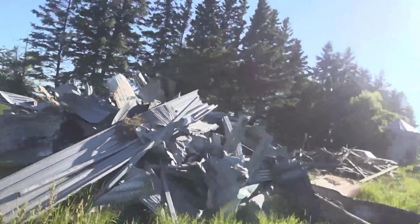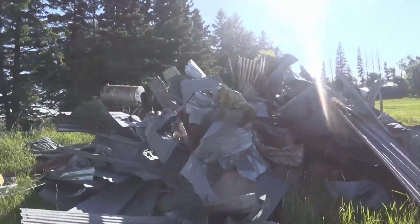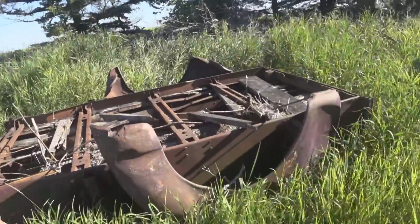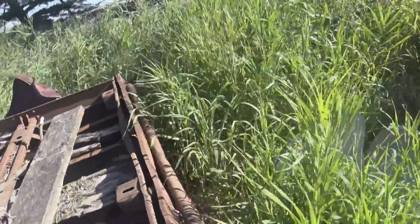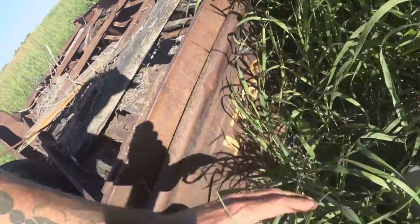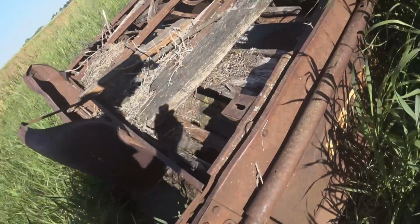Yeah, they got a lot of stuff going on here. Sheet metal, really not so cool, but there's an old box for a truck. I think that's an 8-foot box actually. It's pretty cool, but I'd say it's pretty much knackered. Maybe the tailgate's still good on it. Hey, look at that. There it is. Chevrolet. There we go. That tailgate's in nice shape. One little ding there, but it's all there. Man, did they make things ever heavy back in the day.